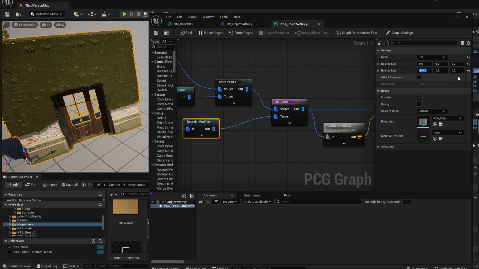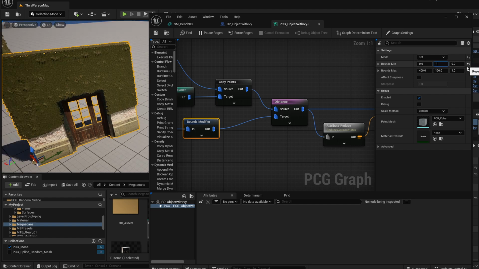So for example, I'll go with 400, which is the size of our wall. Let's go of minus 100, each of the directions except the vertical directions, which will start from 0. And the bounds max, I'll put it 400 to work with this wall for this direction.